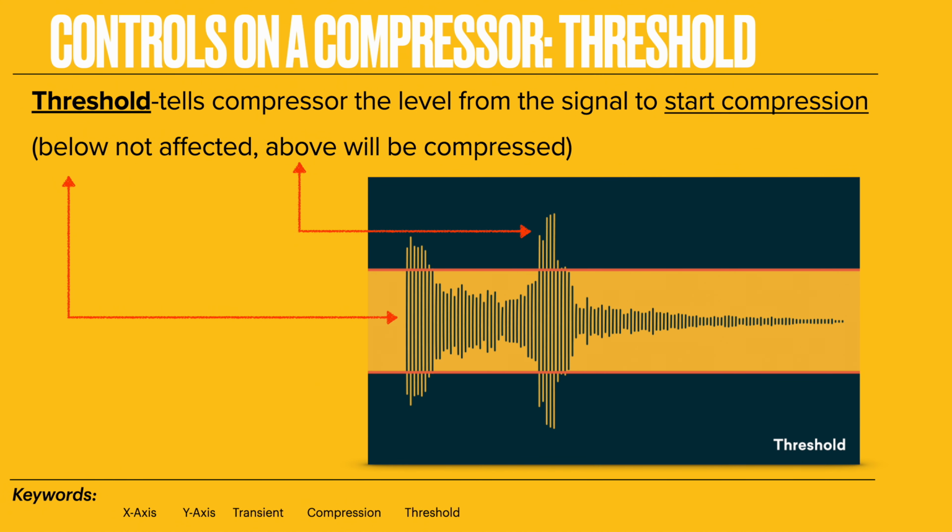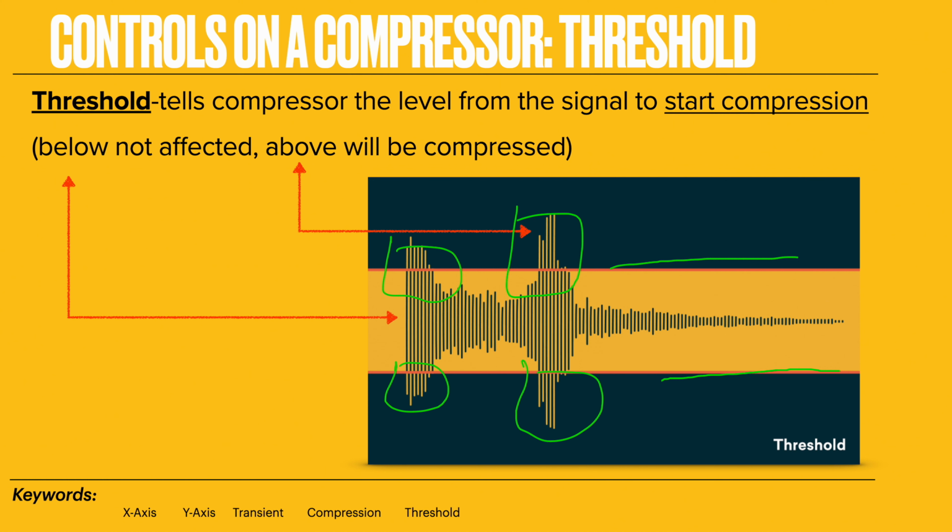Now, I would like to get into some controls and some keywords about every compressor that you're going to see. This is a threshold. What a threshold basically does is it tells the compressor when to activate. In other words, it needs to tell when the transients, and let me put these little markers around these transients again, go above that threshold, and the threshold is this line right here. When it goes above that threshold, that's what we need to reduce. That's what we need to take down.